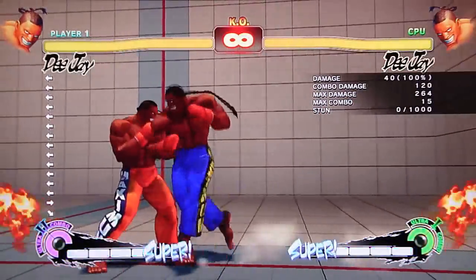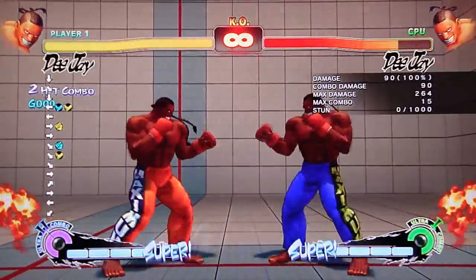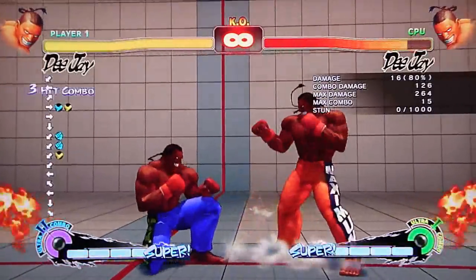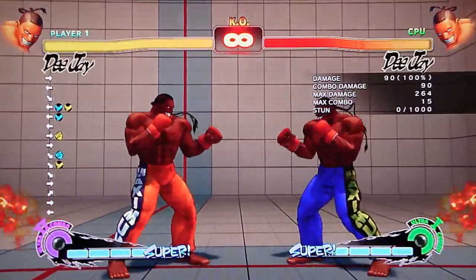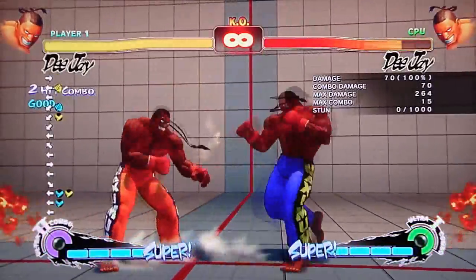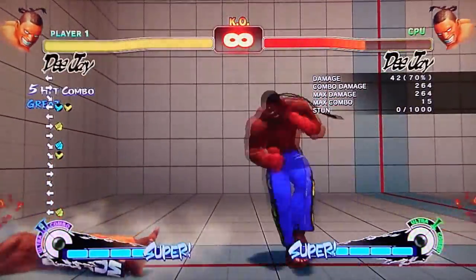They have two primary uses. The first use is in a combo, so if I do something like this, oops, I messed that up. You could do crouching into standing medium, but right now I'm not doing it from the right distance. You do crouching, standing medium, and then the kicks. There you go. That's an effective combo.